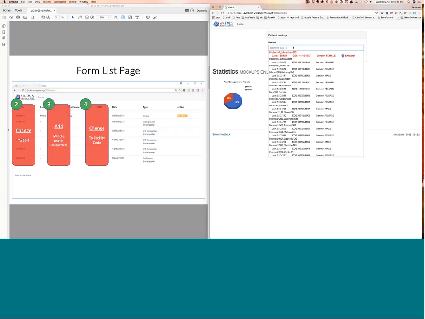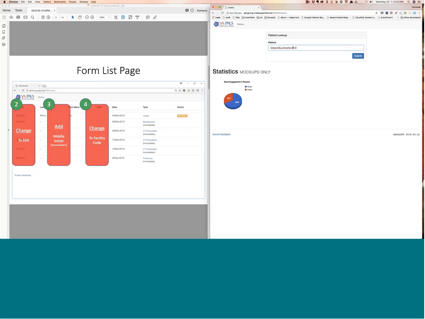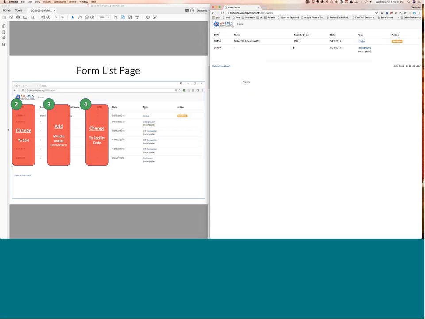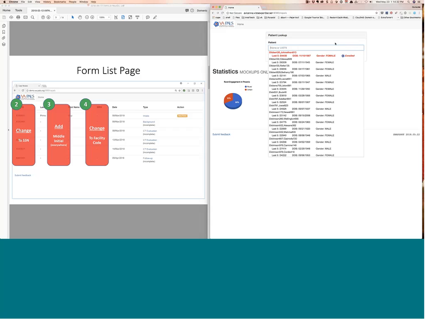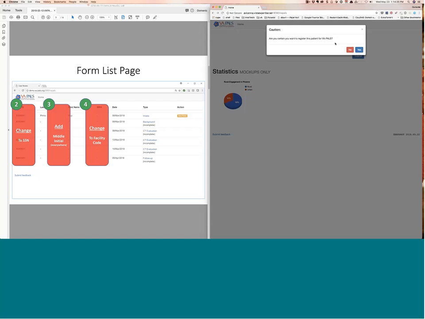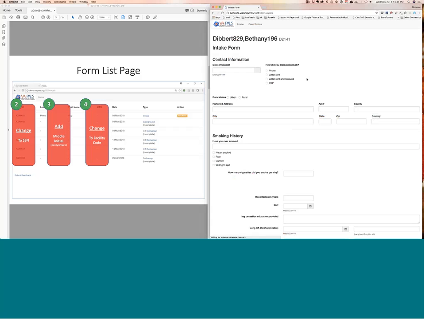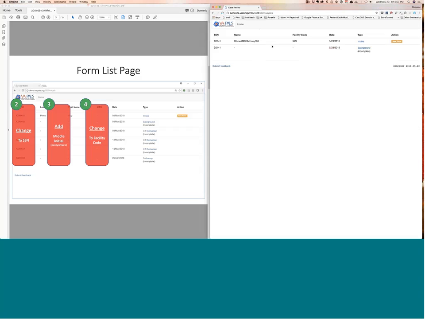We also added this indicator with a little icon that indicates that this particular person is already in the VA PALS system. If you select one of the patients that's already enrolled, you'll just go straight to the case review page. If you choose anyone else, and I'll do it just as an example, and you try to select them, you're prompted to register for VA PALS. And of course, you can say no to go back or yes to enroll them, and you end up on the new and improved intake form. But let me jump back to the case review page just so we can go in order here.